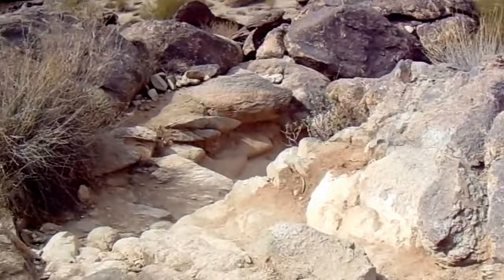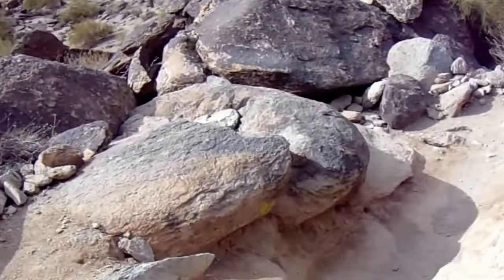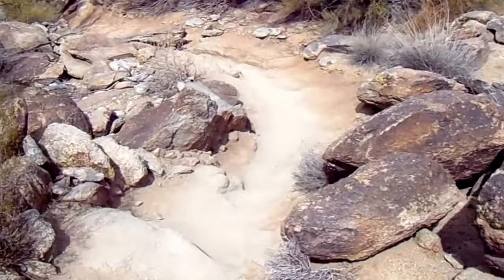Hopefully I don't fall down on the way down. But I'm filming, so if I do, I'll get it on film so you guys can watch too. Get a good laugh. I don't usually fall down, low center of gravity. Not very tall. Kind of wide. I don't fall down much. Weebles may wobble, but they don't fall down. Dad used to say that when I was a kid. Still does, I think.